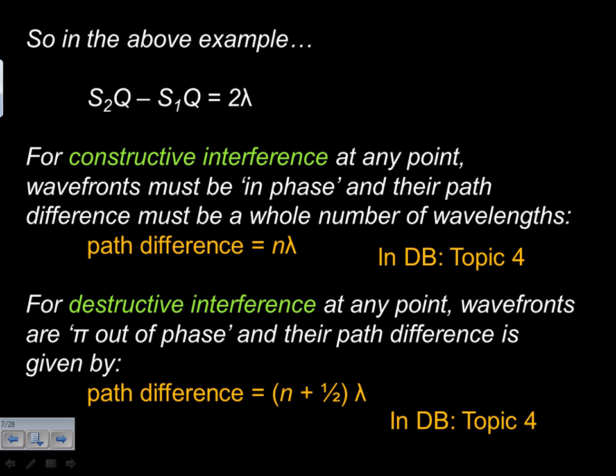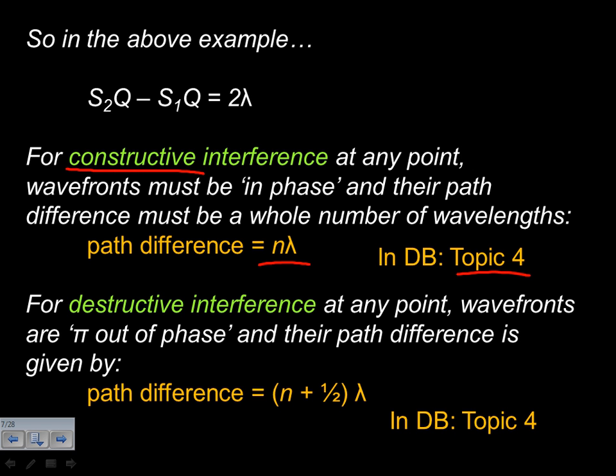Okay, so for constructive interference, we see a path difference of whole number integers. In other words, 1, 2, 3, and 4. When the path difference, in other words, the difference in the distances that the waves have to travel, is in whole number of wavelengths, that is where we see bright spots, or the waves are in phase, constructive interference. This is a review from topic 4, actually.